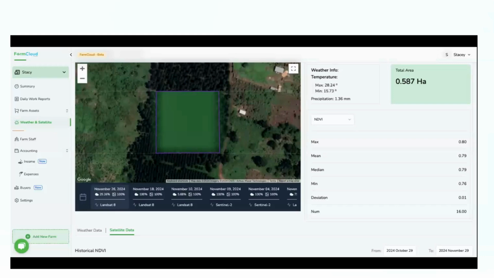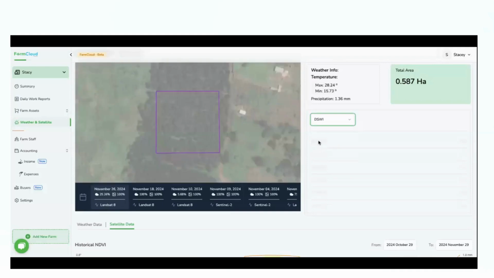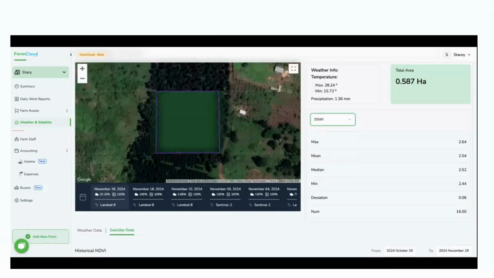As you can see, it shows the greenness of your farm. The next index we have is DSWI.